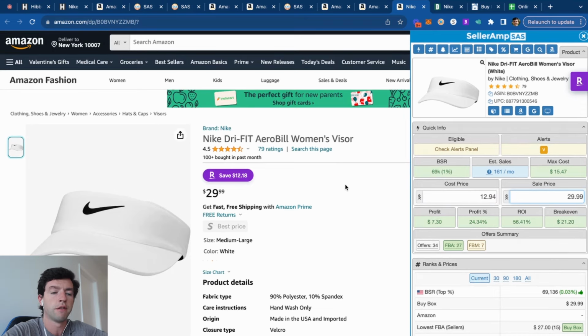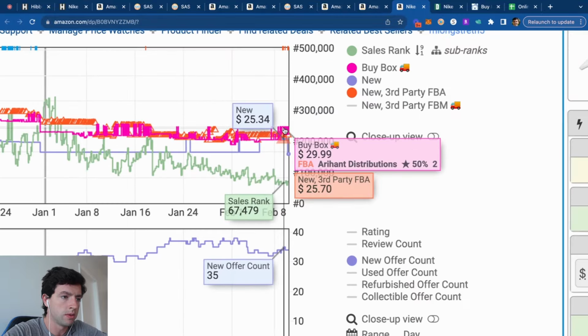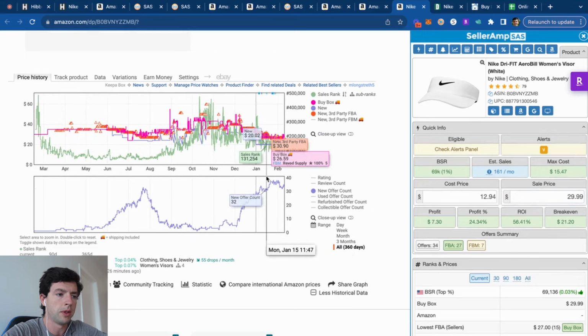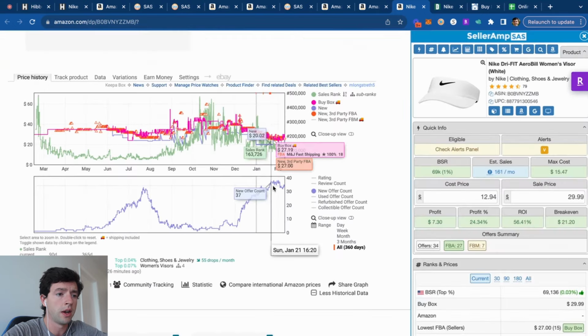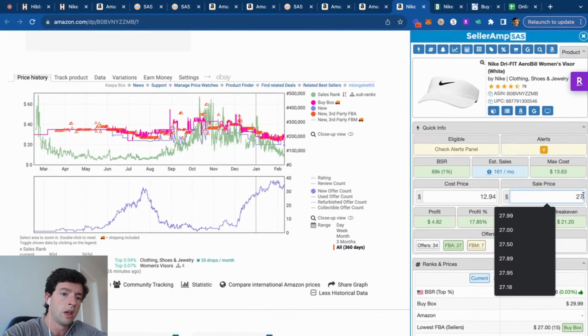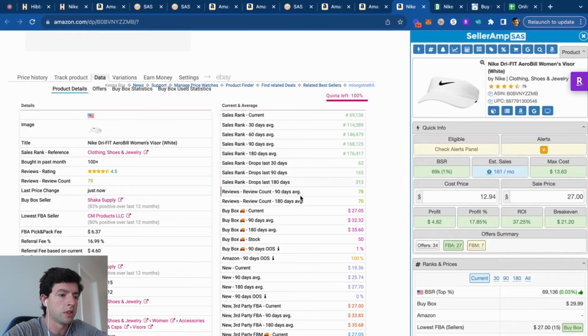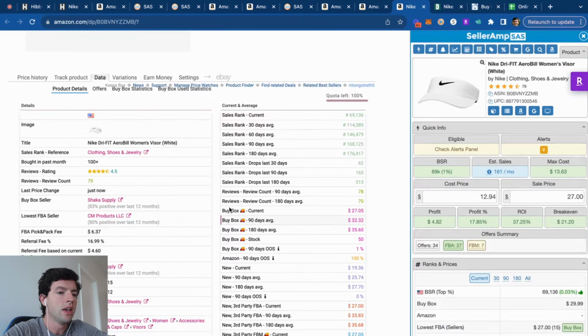And now we just need to verify on Keepa that this has been good over time, which we can see. We can see buy box is relatively inflated here. Competition's definitely up. So I'm a little suspect about this short term. However, it honestly, for like going on 3 weeks here, has been pretty stable there. Say we plug this in at 27. We're still making $5 a piece. And then we want to go ahead and verify via the data product details to see the averages over time. So like the 90-day average right here is okay, obviously a lot higher.